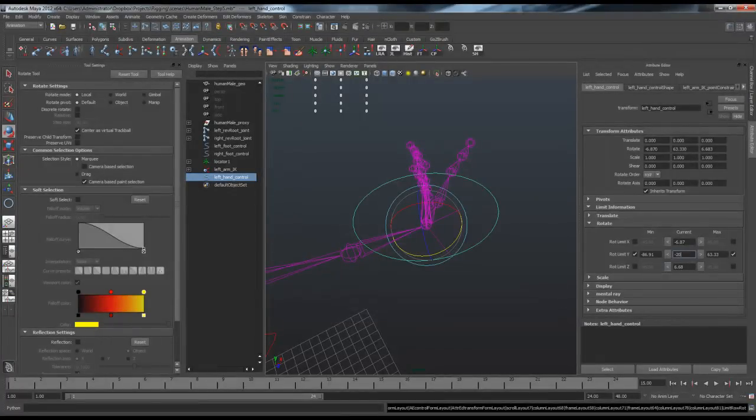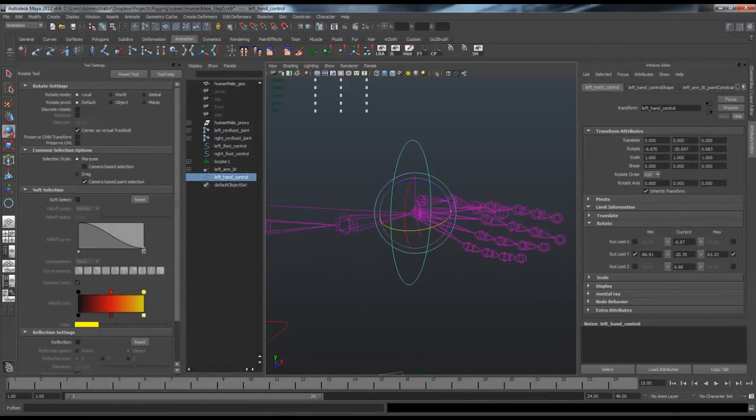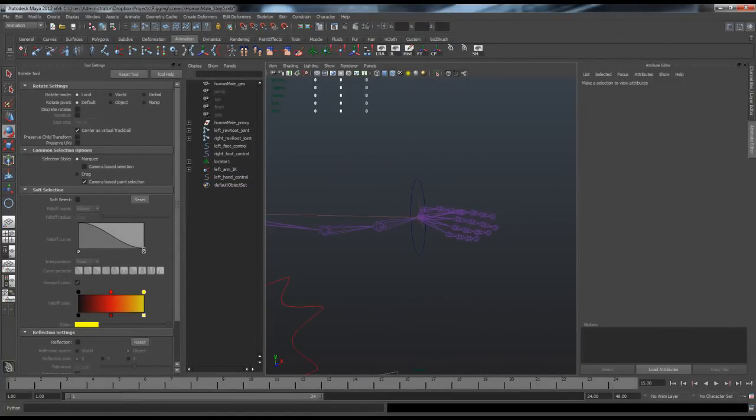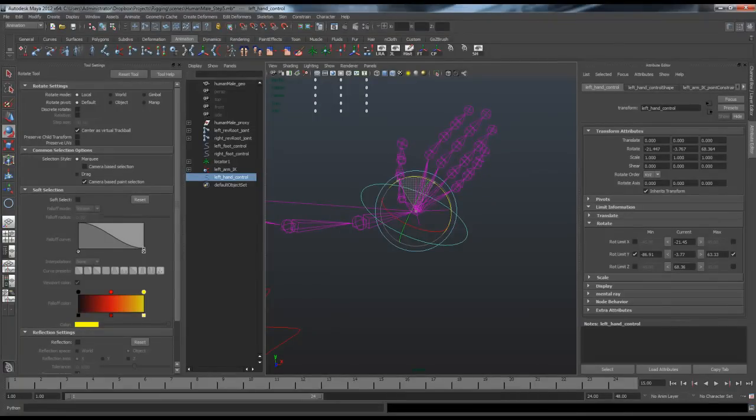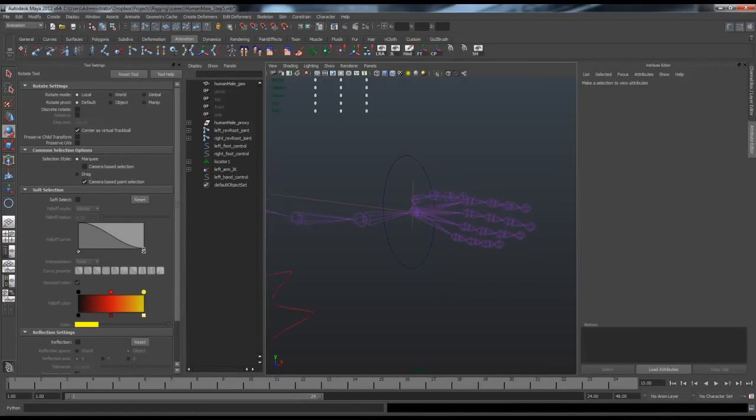Now I want to enter my value that I made note of to bring it back to essentially zero, like so. And then I want to fix this guy. Now your hand really only rotates ever so slightly across the Z axis. So I'm going to set this to my positive amount in Z, and then cast this to my negative amount in Z, and that'll lock that. And then I want to add my value that I made note of to bring it back to our imitation zero point here. Okay.